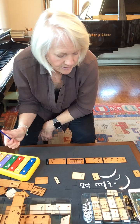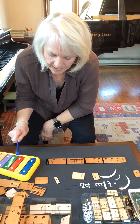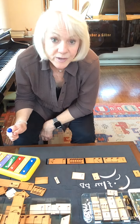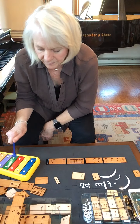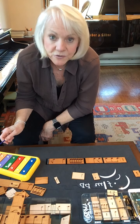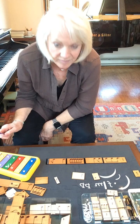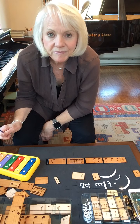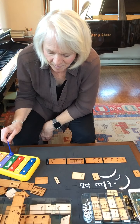Bounce, bounce, bounce, bounce, bounce, bounce. Next measure is bounce, bounce, hold. Bounce, bounce, hold. The next measure is bouncing, bouncing, bouncing. Next measure is bounce, hold, bounce.